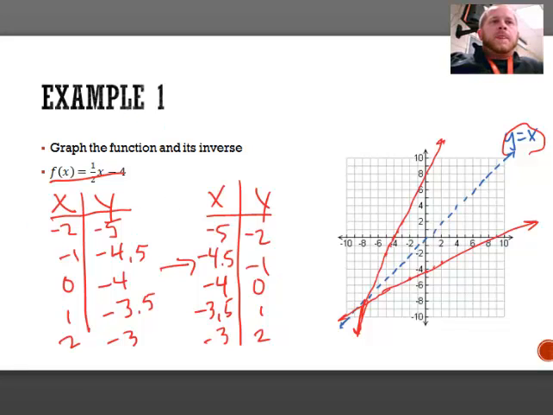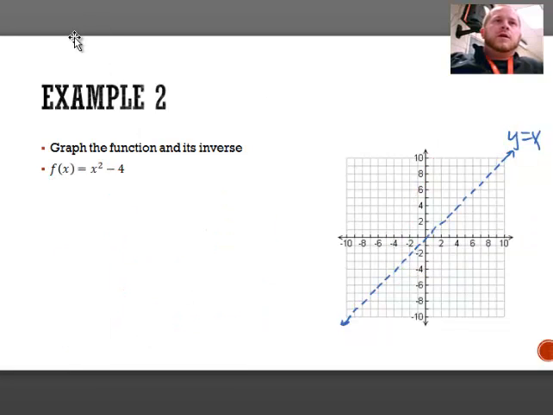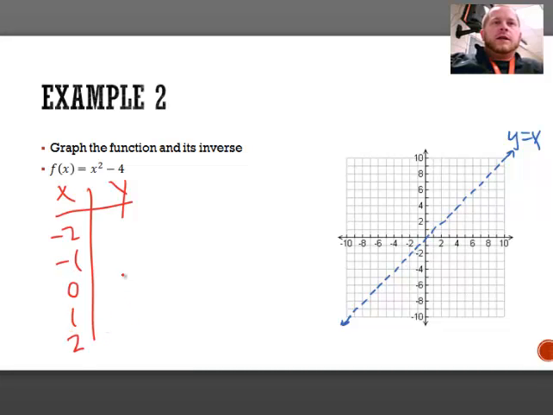graph. Now, if you look at example number 2, now we're dealing with the quadratic. So we're going to have to focus on our parabolas. Parabolas are going to look a little different. They're going to be a little bit more confusing to look at when it comes to the table, but I'll explain it as we get to it here. So using the same numbers, these are going to be kind of our go-to numbers on these.